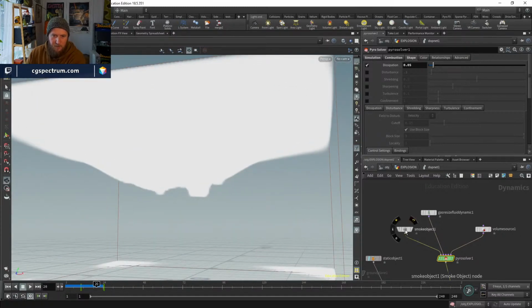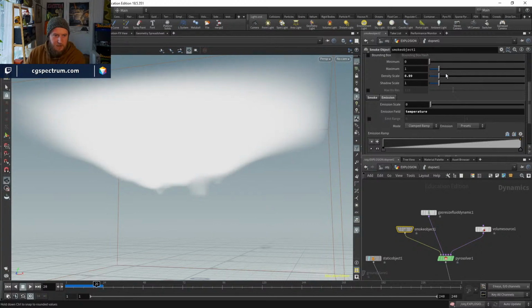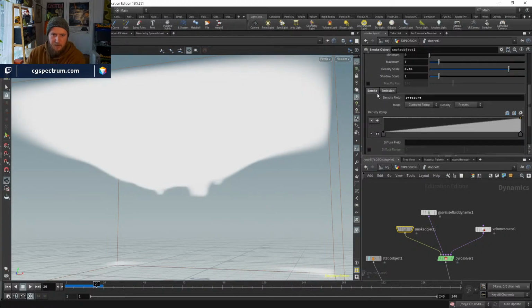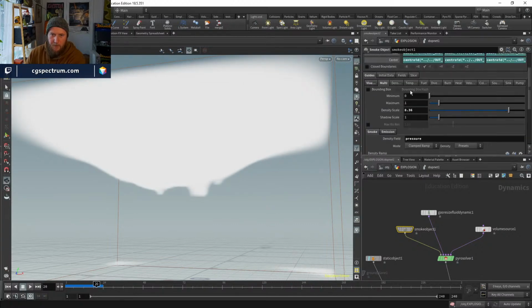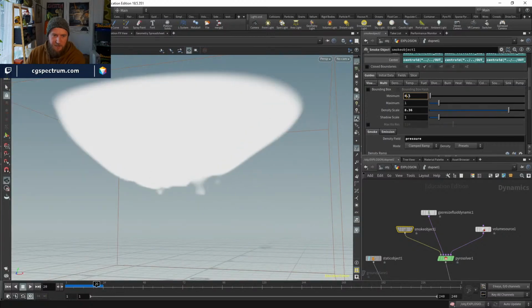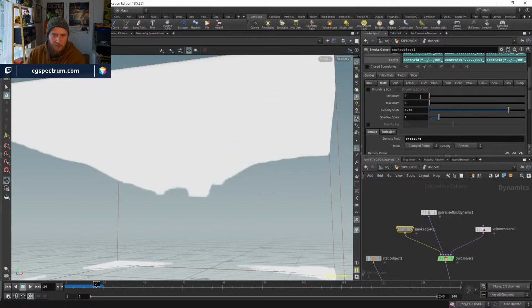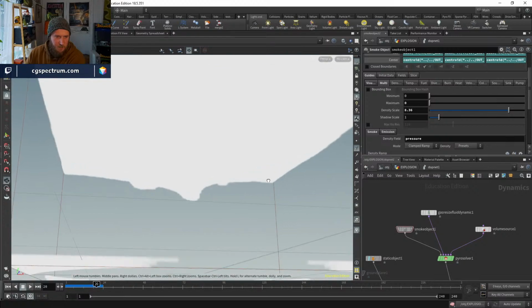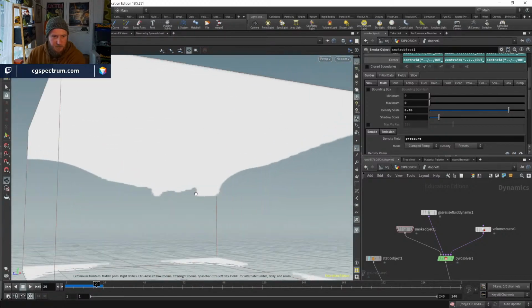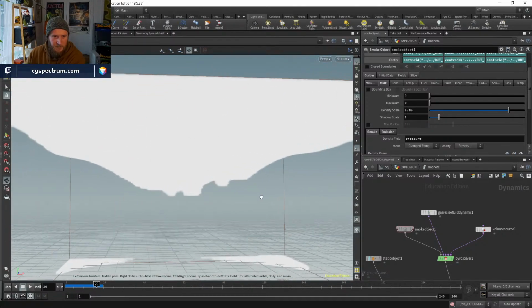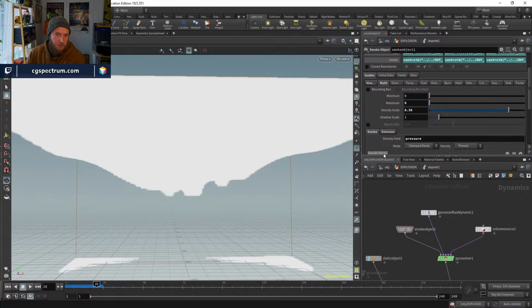So if you have a look at that, let's turn the density down. It's a little bit hard to see. It also does extend into the negatives, but you can see the inverse shapes of those mushroom clouds there. So it exists above them, which is really good for a collision or a control field.